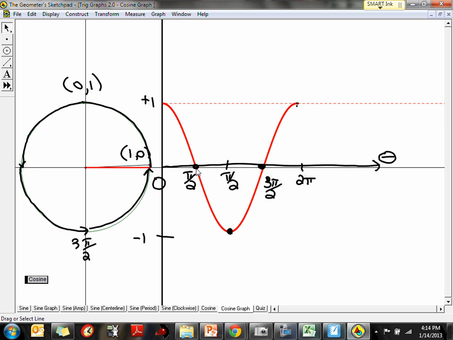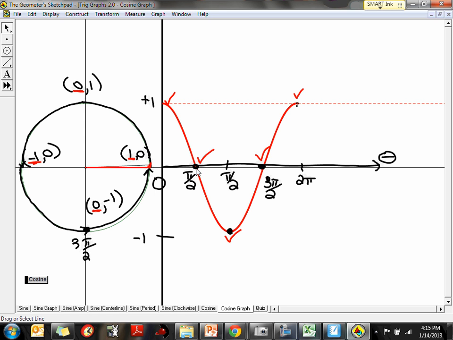So what we're doing is taking these ordered pairs around the unit circle, and graphing them depending on whether it's a sine or cosine value. Since this is a cosine value, the cosine of 0 is 1, graphed it. The cosine of pi halves is 0, graphed it. The cosine of pi is -1, graphed it. And the cosine of 3 pi halves is 0, and that is graphed. And then once we work all the way around, the cosine of 2 pi is 1.